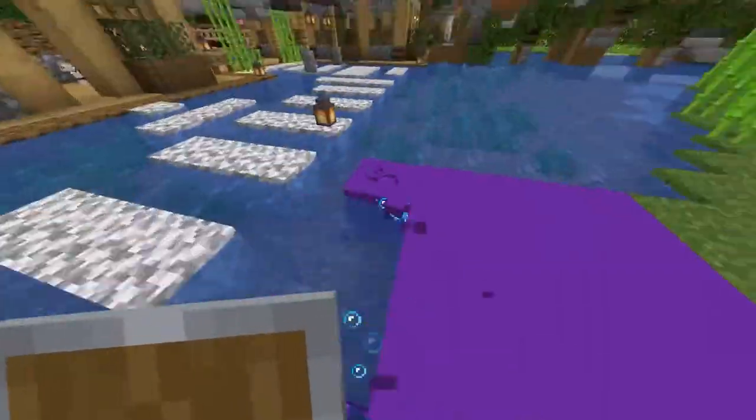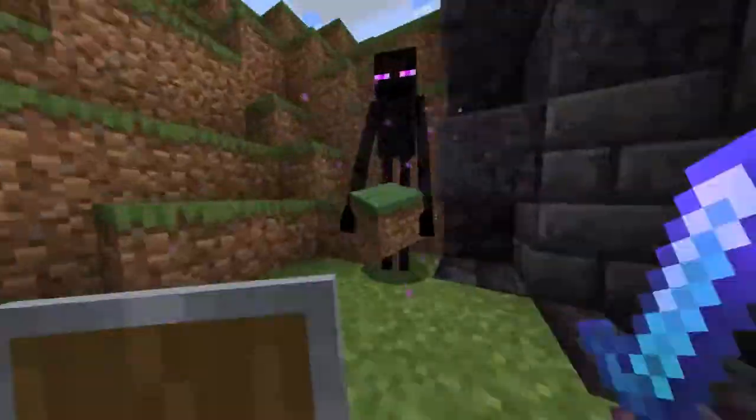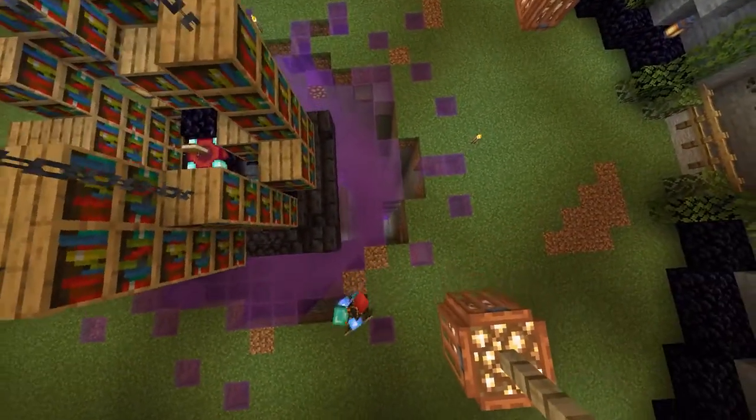As you can see, I'm using the purple concrete powder to get purple concrete, and I'm going to use it for the enchanting area to make the fog effect better and make it look cleaner, because so far inside of the glass you can see the cobble and everything below it, and I don't really like how you can see that. So instead I'm going to use the purple concrete to fill in the walls, and hopefully that will make it look better.